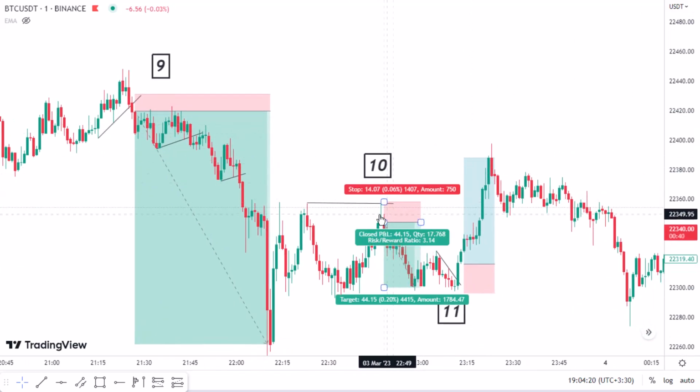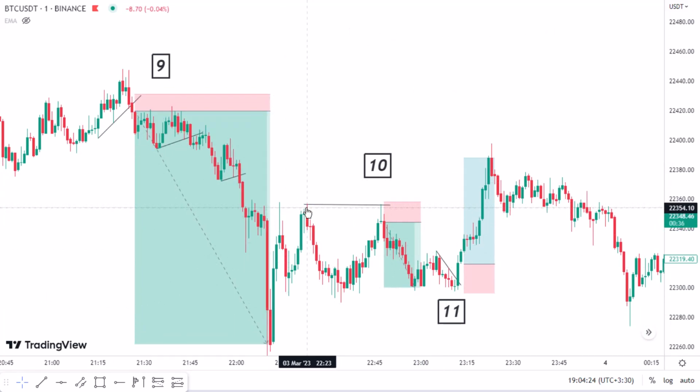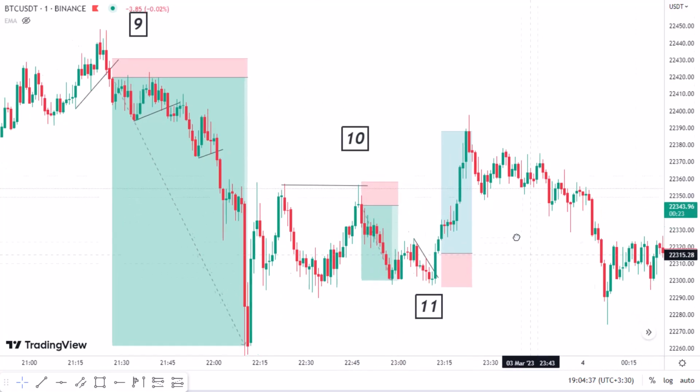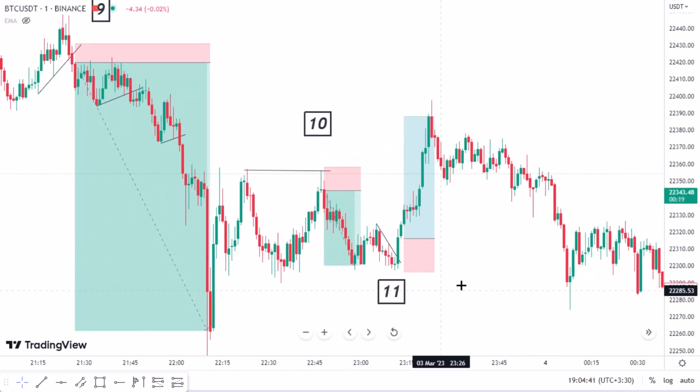On the trade 10, we have a resistance line here where the price came to this level and went down. We draw a resistance line like this. In the future here, it reacts to that level and makes a pin bar. We enter the sell position, put our stop loss above that, and it gives us a reward of 3.